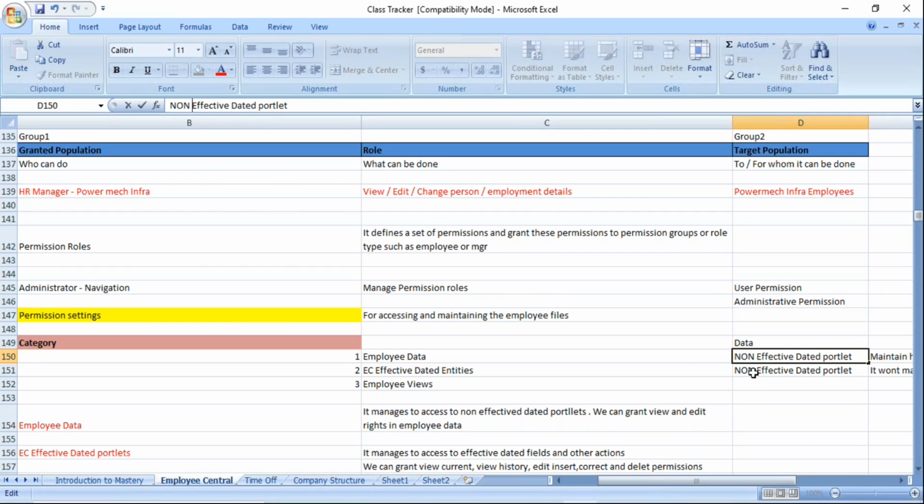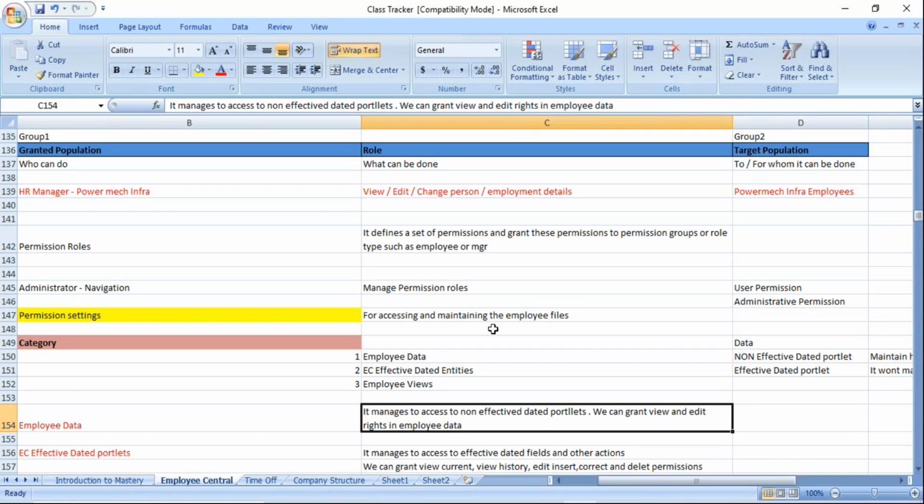This is effective data. It manages access to the non-effective dated portlets. We can grant view and edit rights in the employee data.